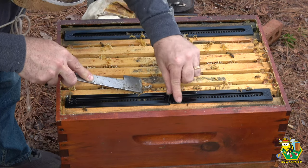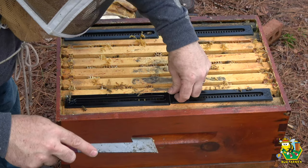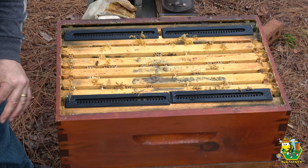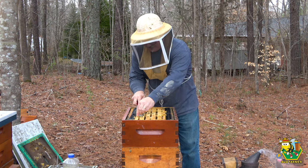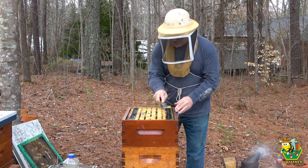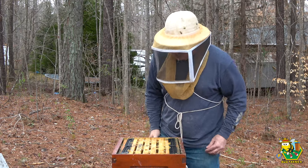Oh, hive beetles. Why are you not in the oil trap? Four oil traps in here. What are you doing? There's another one. Goodness. Okay, I knew it was going to be bad. Let's see what we can do here to fix up your hive beetle situation. This hive is packed with bees.